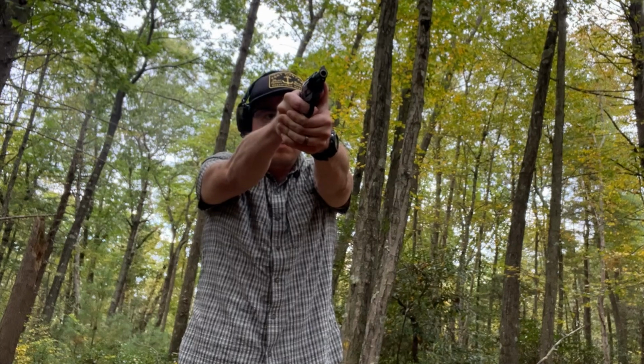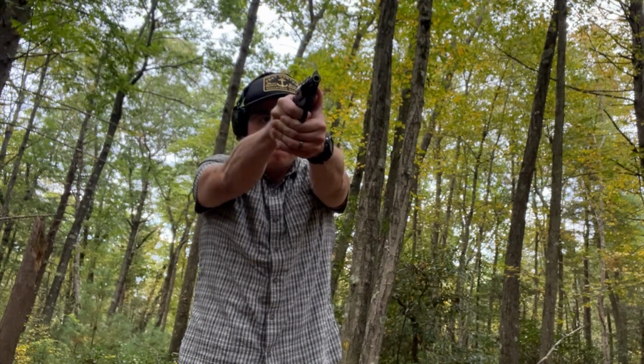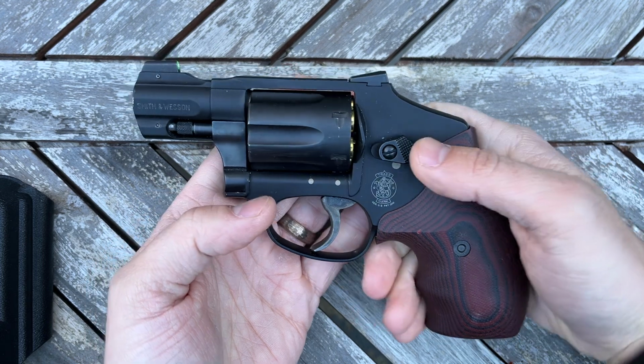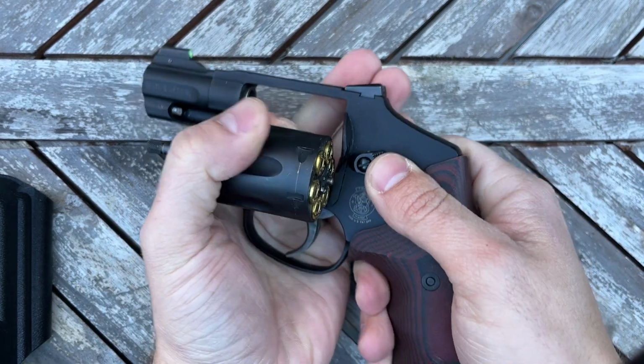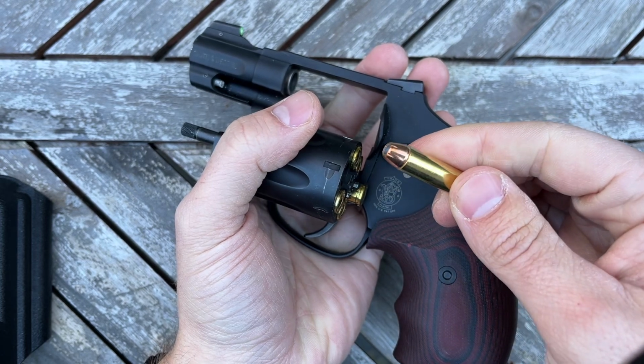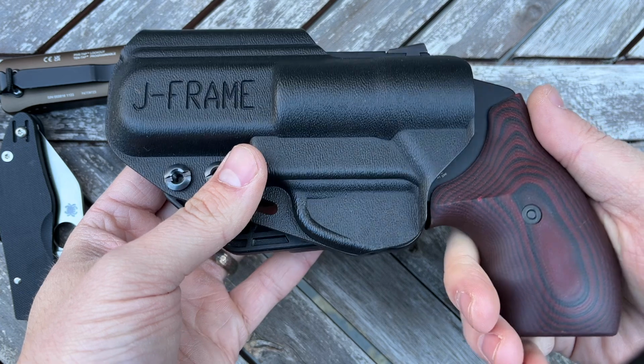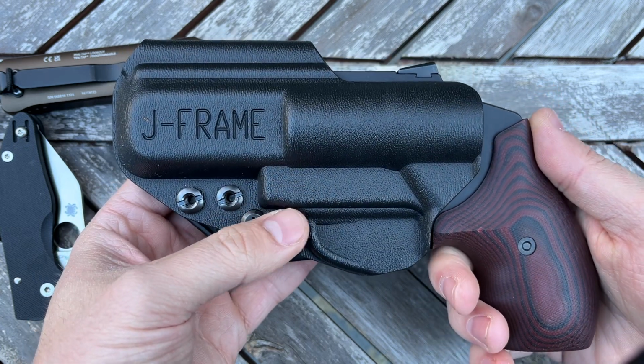I just find revolvers to be easier to live with than autos, so even though I give up a lot of ballistic and capacity advantage from the P365, I do tend to grab this from the safe and throw it on quite a bit. Carry ammo is 85 grain Black Hills jacketed hollow points, and I carry it in this Phlster City Special appendix holster.